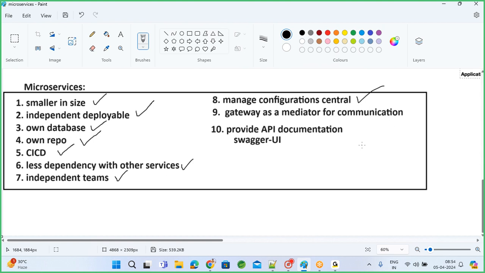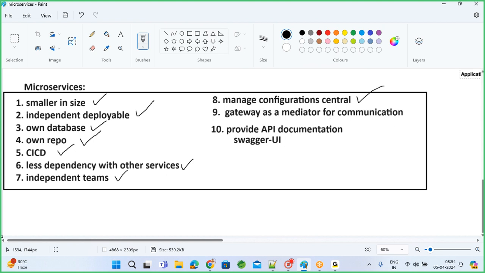Let's say you are a technical lead and you have 10 teams under you. They are creating hundreds of microservices, but you don't know for which service, which configurations they have used, which username passwords they have used. In future, if you want to make any modifications or changes, you don't know where to go and what to change.